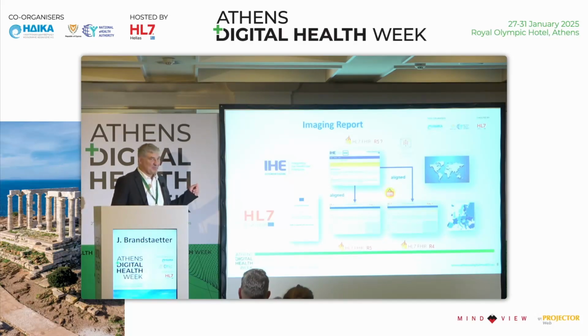And for imaging report, for example, we have this international project in IHE International, which works on the same thing. But we have a race condition here. So we need to be faster. So what we try as standards organizations here is to give priority to the creation of the European standard. But we try to keep contact with the international standard as well as we can and try to keep synchronized. That's the best we can do.